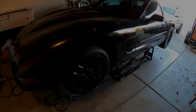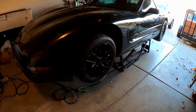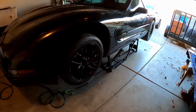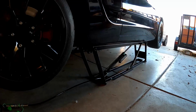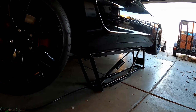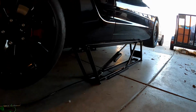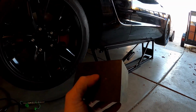So I have the car in the air now with the QuickJacks. Just want to show you guys what type of clearance you have underneath the car when you do this. As you saw in the video of me getting the QuickJacks underneath the car, I had to install the short blocks that come with the kit. So there's two sets of blocks. There's these blocks, and then there's ones that are roughly half the size of this. So you can actually see them here underneath right there.